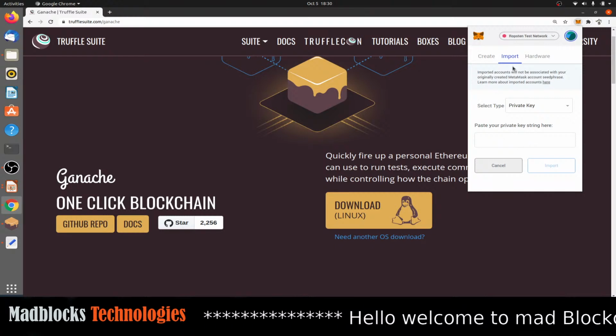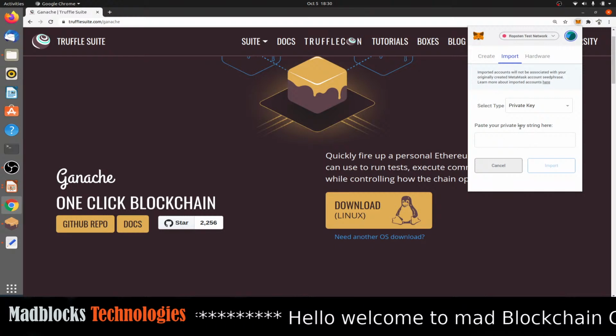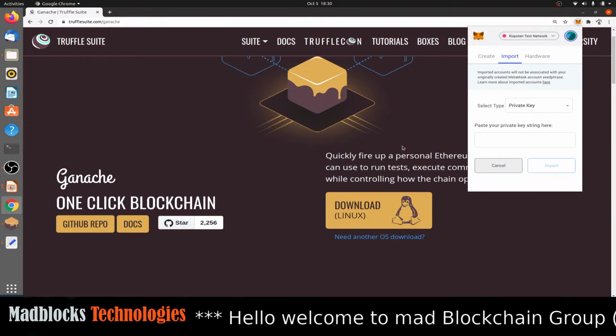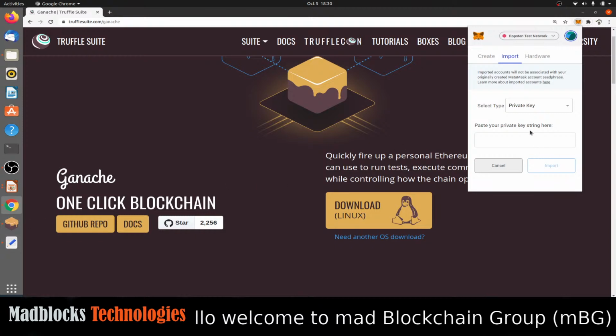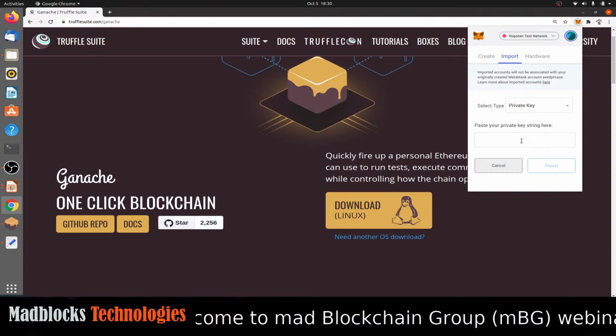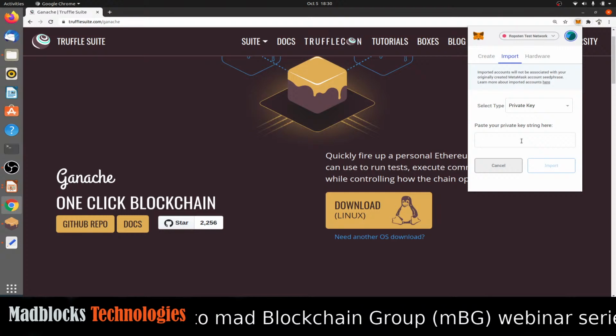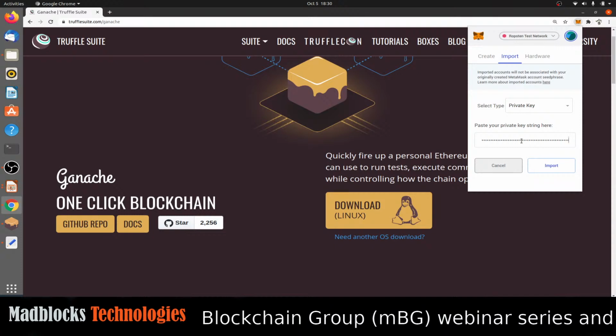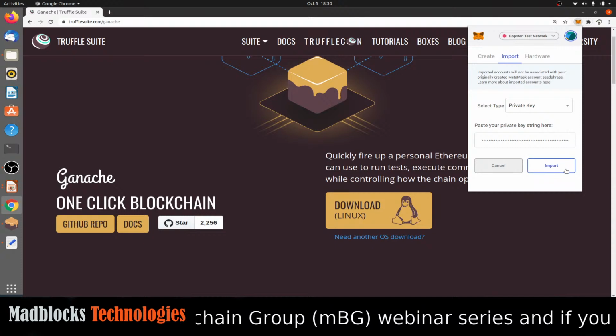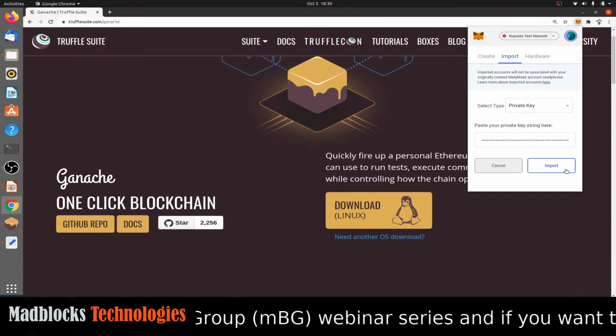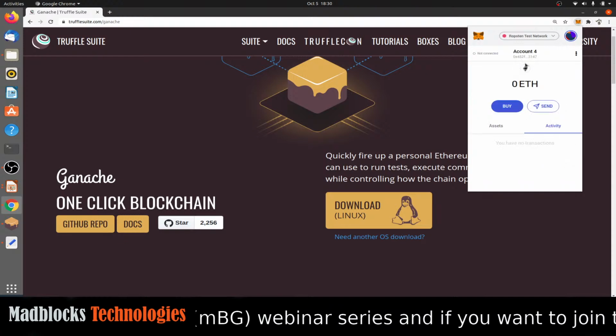So select type. I'm importing the wallet. My wallet is on Ganache, so I'm importing that wallet by pasting the private key. I have copied the private key of one particular address, and I will paste it here. When I click on import, this account will be connected.